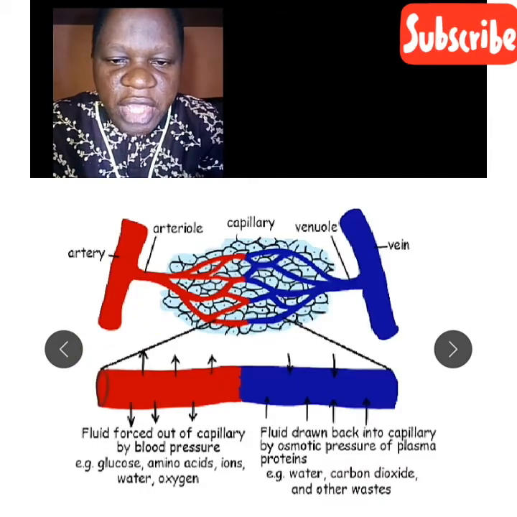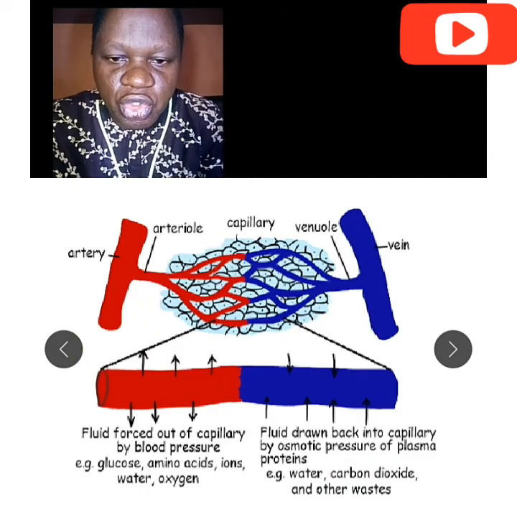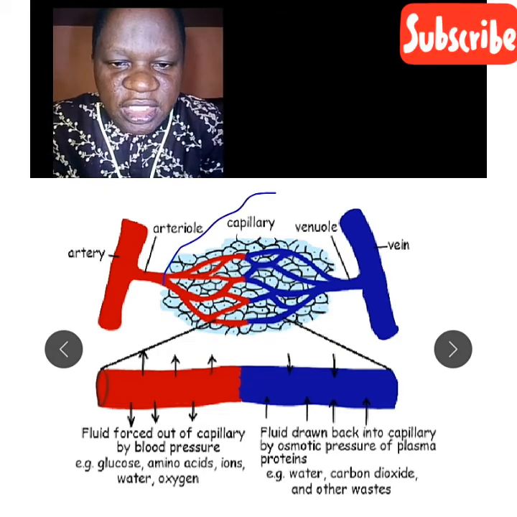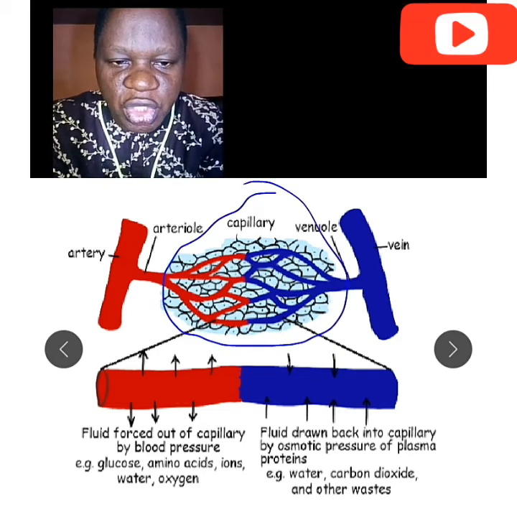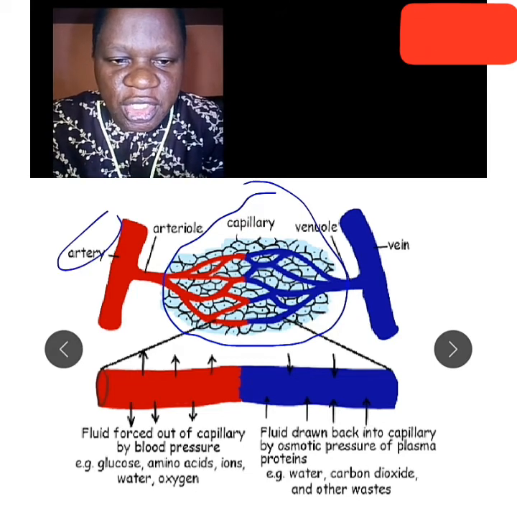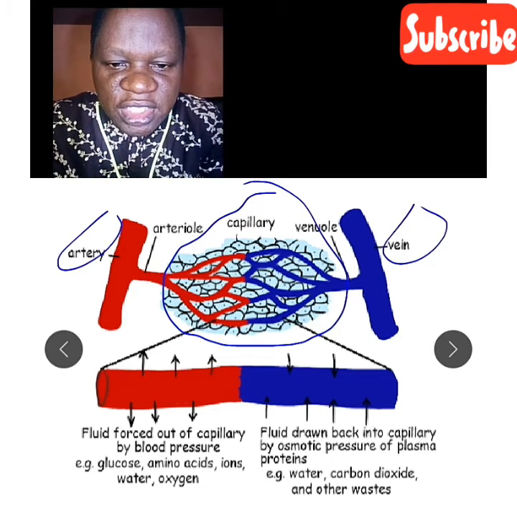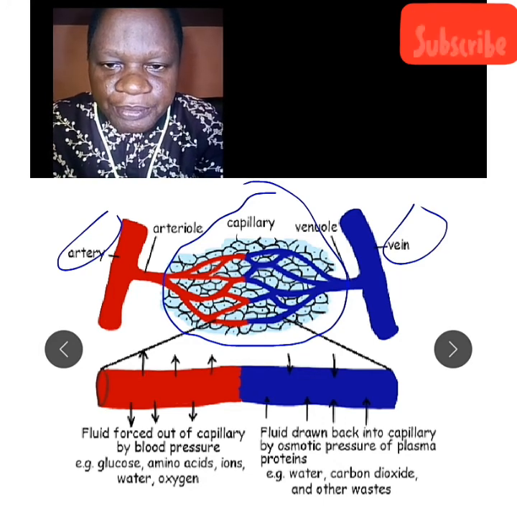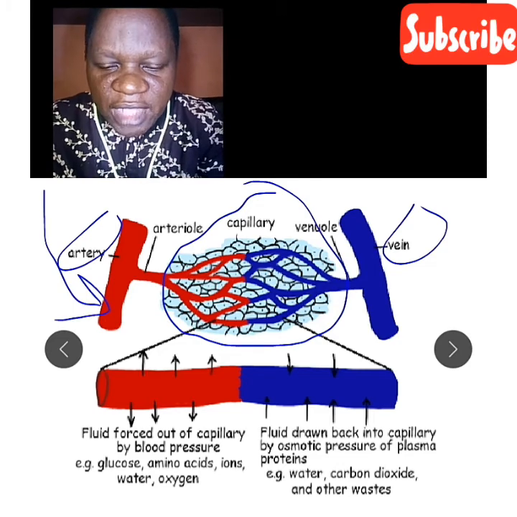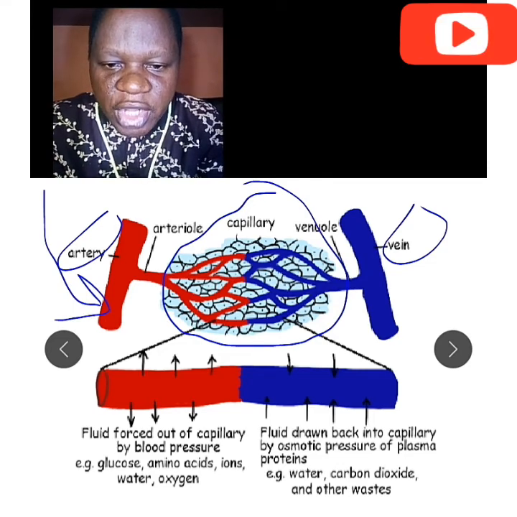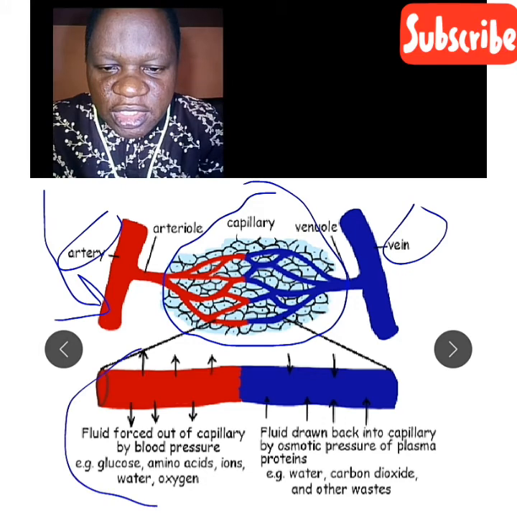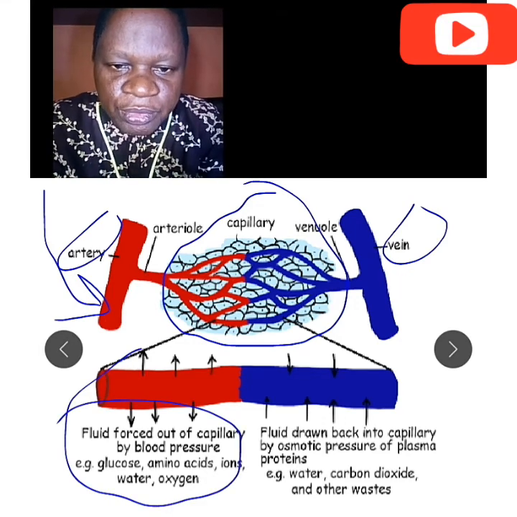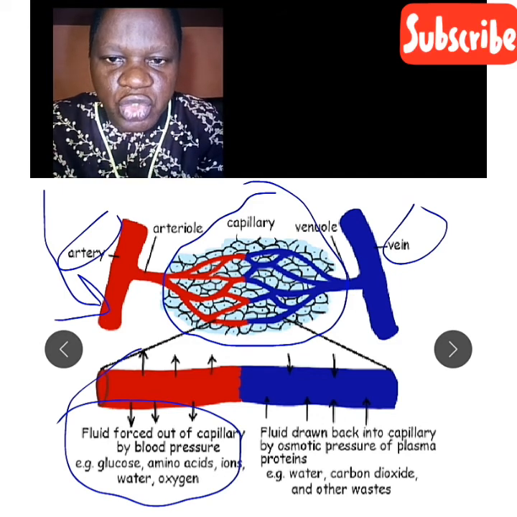Here you have the diagram showing the artery, the vein, and the capillary. But the capillary, as you can see, is intermediate. That means it's between an artery and the vein. And you can see the exchange taking place here because the blood that is coming from the heart is rich in oxygen and also in other nutrients. Those other nutrients, you can see them being distributed into the capillary, then to the organ, then to the tissue and the cells of the body.